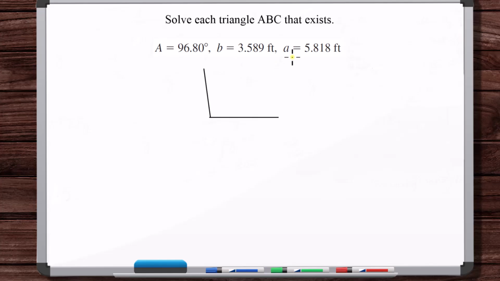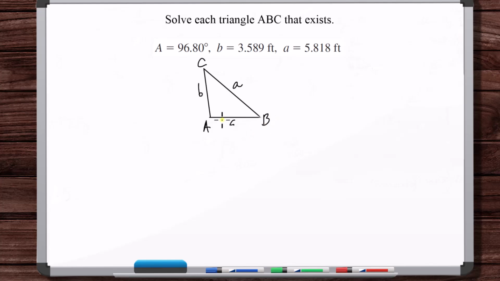So the side length opposite of this angle here is greater than the adjacent side length. Okay, so that's going to be the case where we actually can make a triangle, because if it was less than or equal to, you can't make a triangle, right? But since it's greater than, we can make a triangle. It looks like it's not quite double, but somewhere in there. So that's side length A, this is angle B, this is angle C.